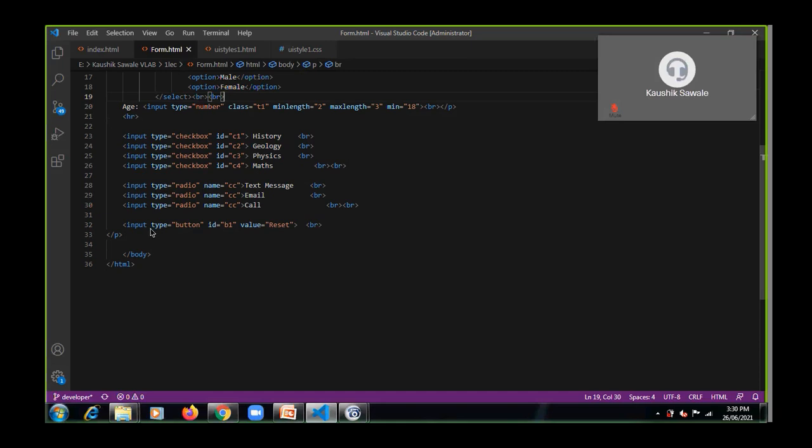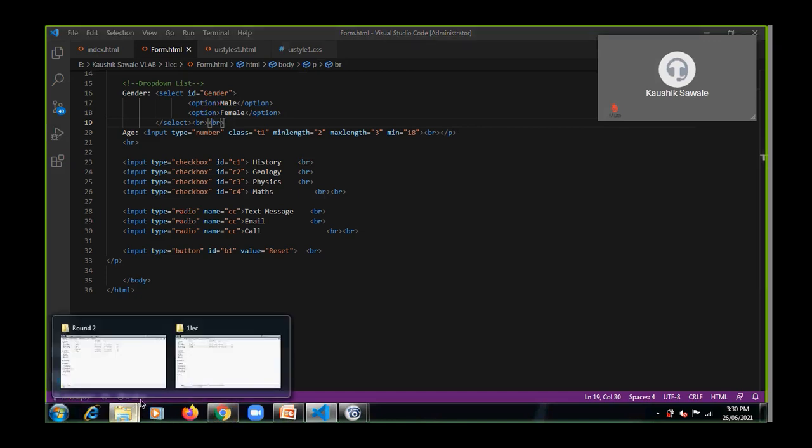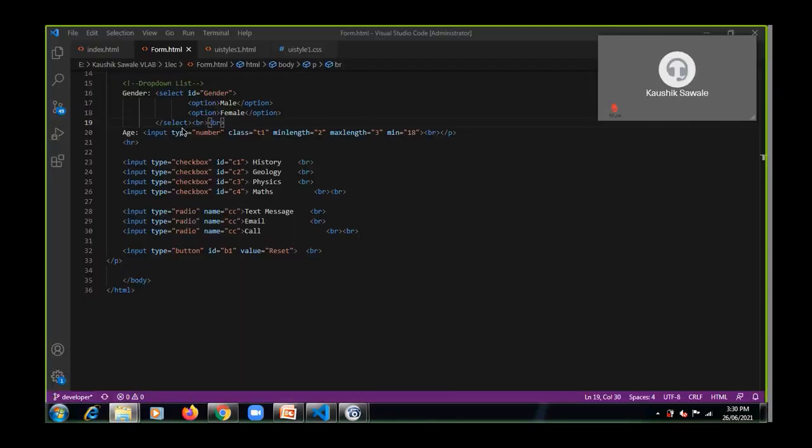And the next type is button. You can have a button which can have certain values, or if you add events, or if you have a logical program or an arithmetical program, then by clicking the button, the program can be executed if you specify the commands as such. So we'll run this program.